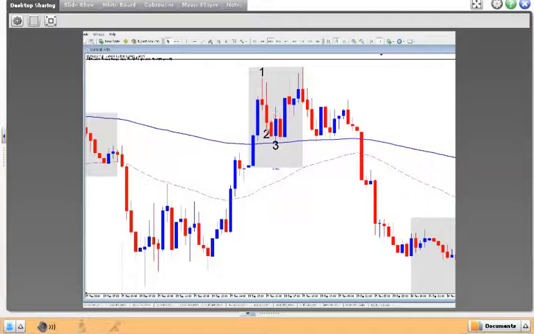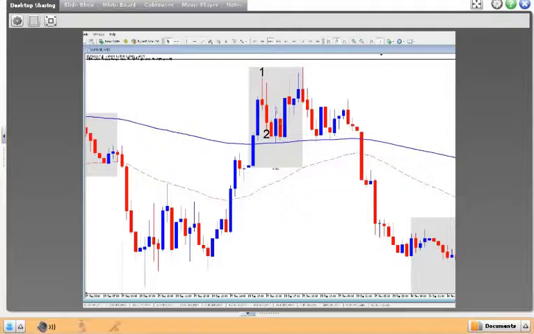Now the high of this one got to 70. Nobody has a 3-pip spread on the euro dollar. If you do, you need a new broker. Even all the bucket shops in the U.S. during the New York session never have 3-pip spreads. So taking the entry on the pullback here was the difference between getting stopped out and having a great trade. And that's why just that small 5-10 pip pullback is a very, very key point.